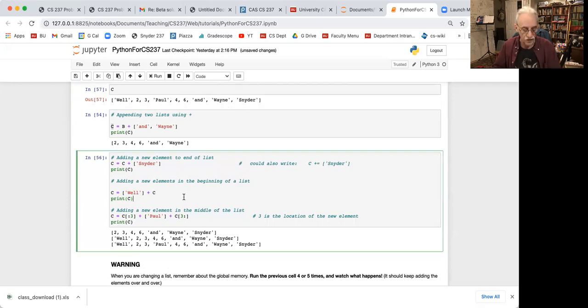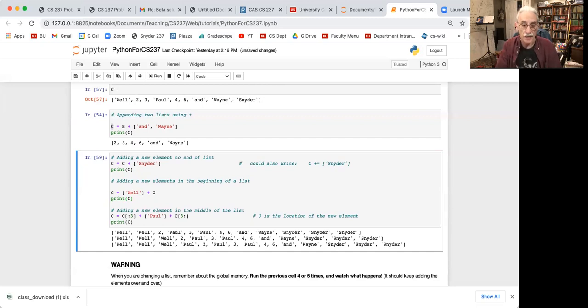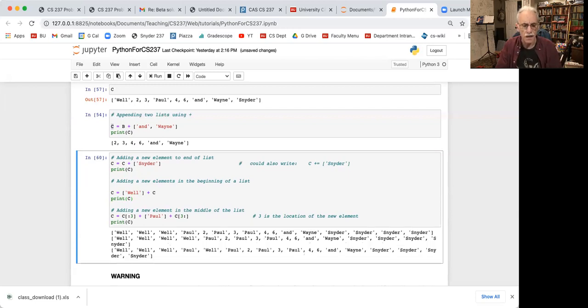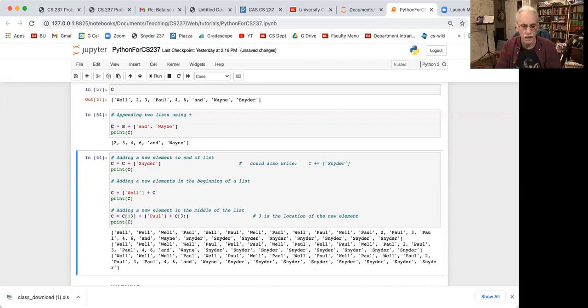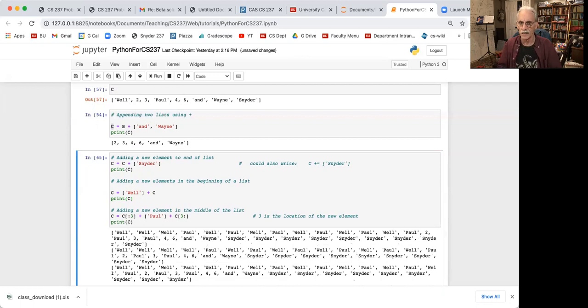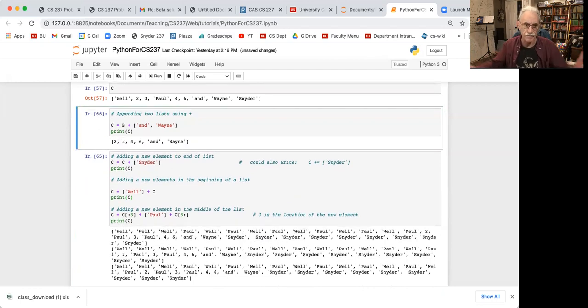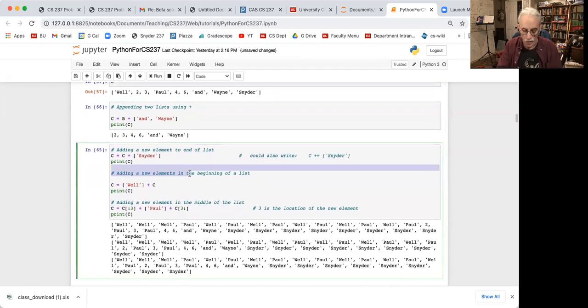Watch what happens if I do this. It's taking the list and it's adding Well at the beginning and Snyder at the end and Paul in the middle. Right? Because C is updated dynamically. If I go back and do this, and do that, now I'm back to where I was.